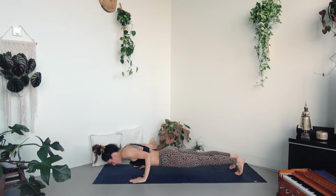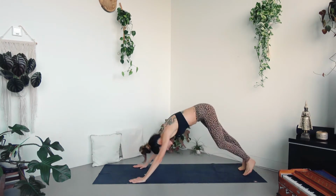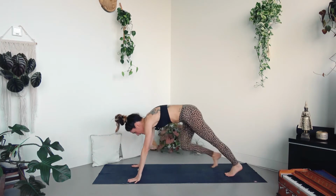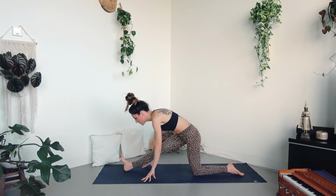Exhale, jump back, Chaturanga. Inhale, Urdha Mukha Svanasana. Exhale, Adho Mukha Svanasana. Inhale, step right foot in between the hands. Exhale, left knee down, anchor the toes. Inhale, extend your right leg, flex your right foot.